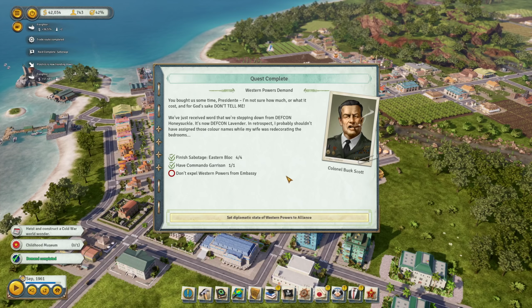We've just received word that we're stepping down from DEFCON Honeysuckle. It's now DEFCON Lavender. In retrospect, I probably shouldn't have assigned those color names while my wife was redecorating the bedrooms.